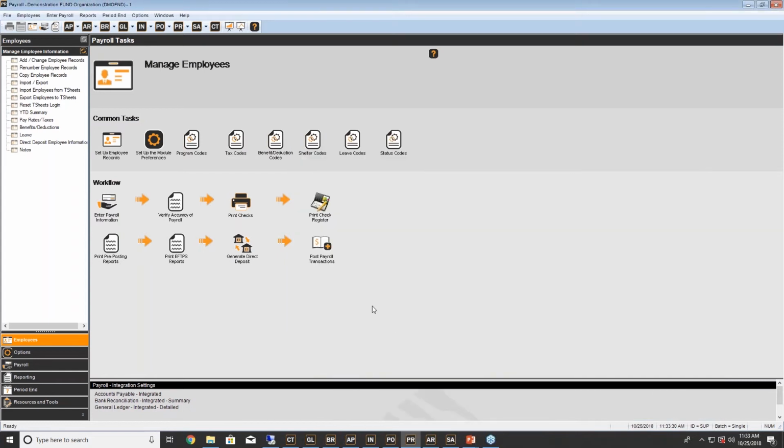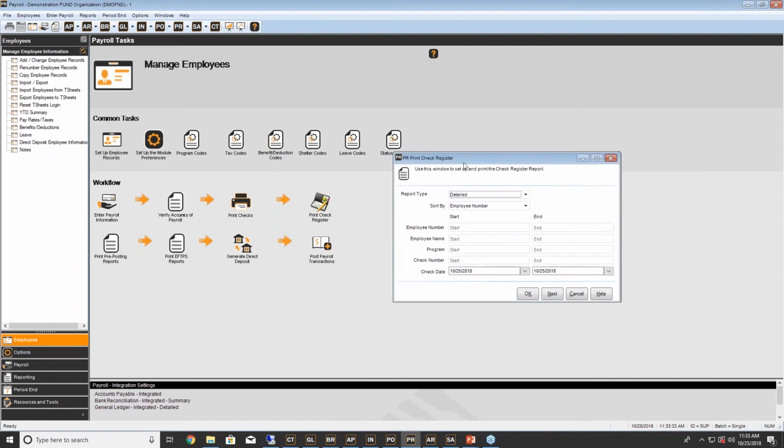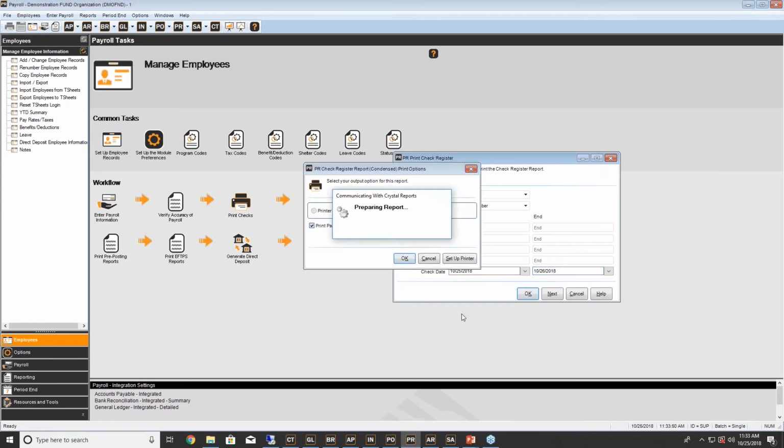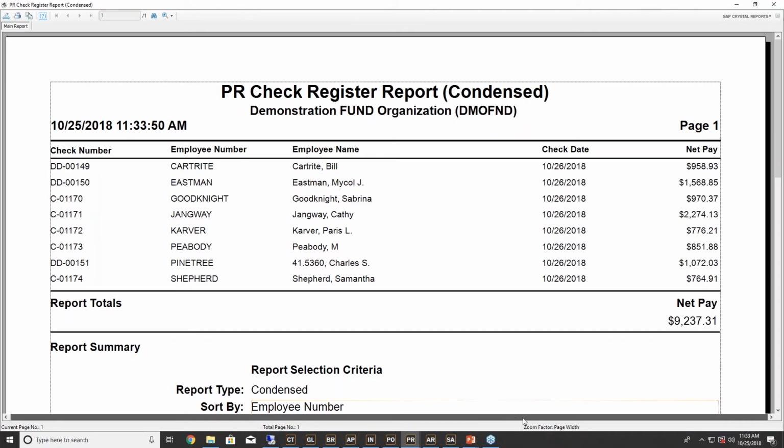Then I go to the next report, which is my check register. Move that out of the way, which is this next step here. As I click this next button in each step, it just jumps me to the next step in my payroll process automatically. And then I can run a nice, neat check register that shows a list of all the paychecks in the current payroll that I'm running. Check numbers, dates, and so forth.